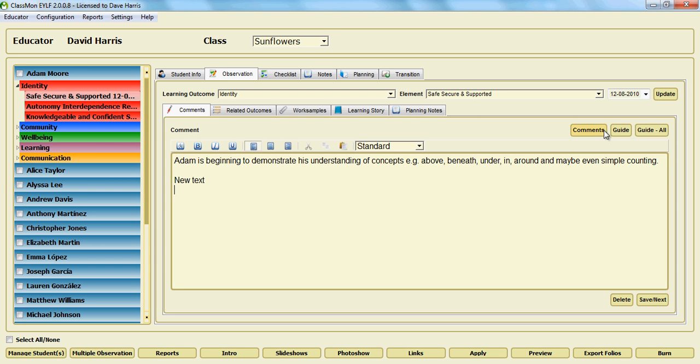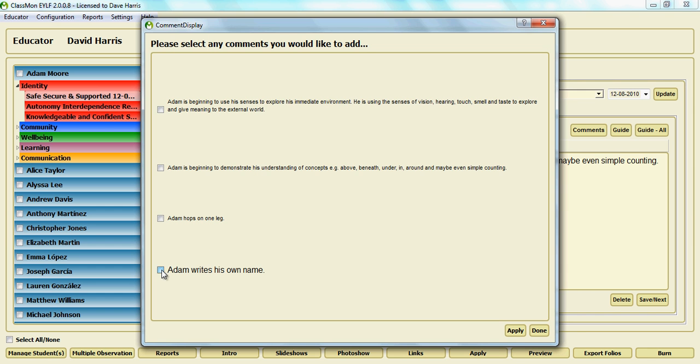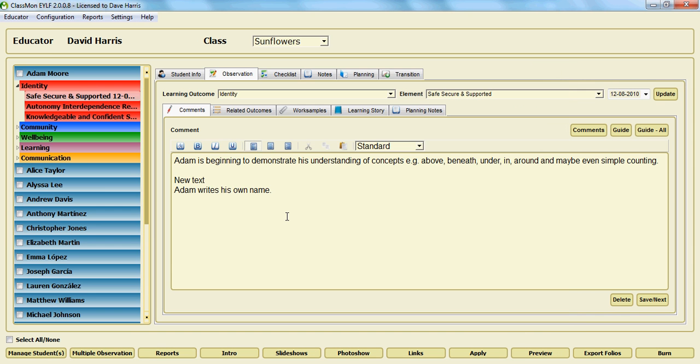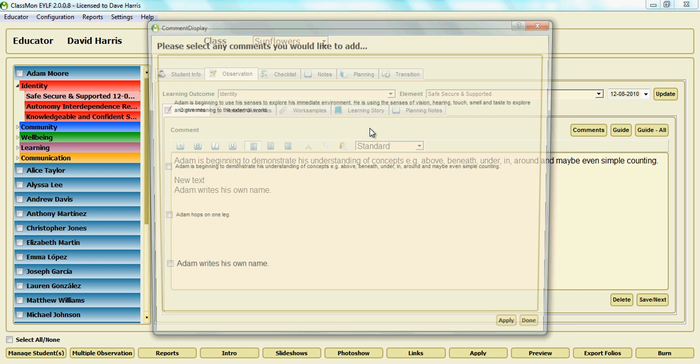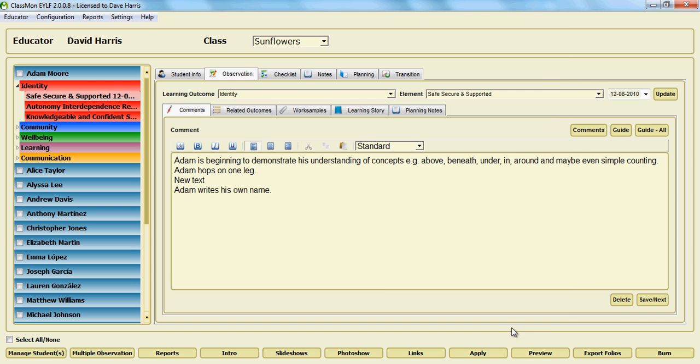The next thing we've done in the observation screens is the comment bank. We've made it so that it doesn't overwrite all the text in the field. Now I know a lot of users will be very happy with this update for those that do use the comment bank. Now when you click the comment bank and select a comment and hit apply, it just inserts the comment where your cursor was. So you can now insert comments wherever you like within your text, and they will not overwrite the existing text.